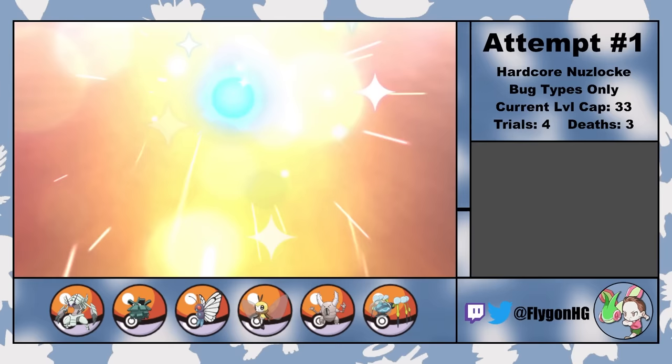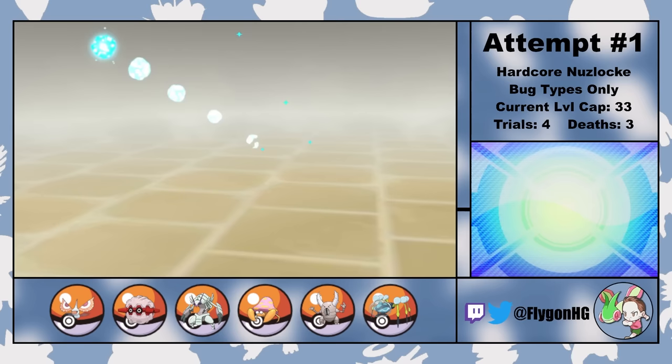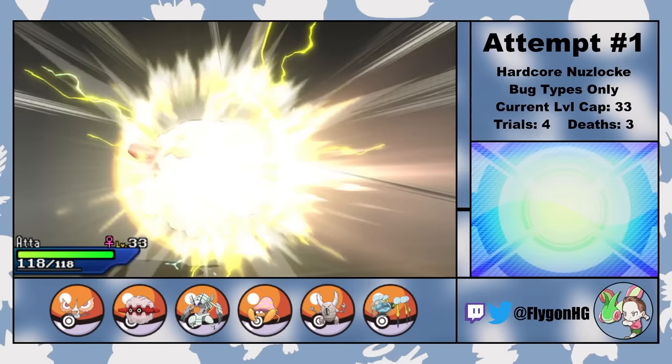because Atta joins the team just in time to completely trivialize the Totem Togedemaru that we have to face off against for the 5th Island Challenge. Togedemaru gets a +2 boost to his defense, and Atta isn't an amazing attacker, so our Bulldozes don't do much despite being 4x effective.